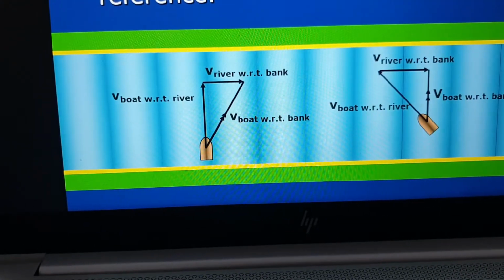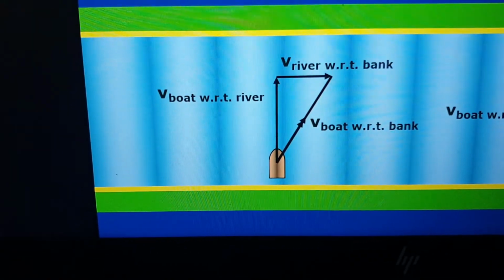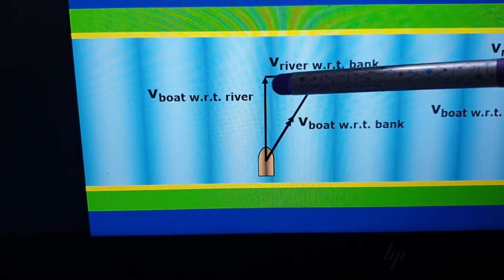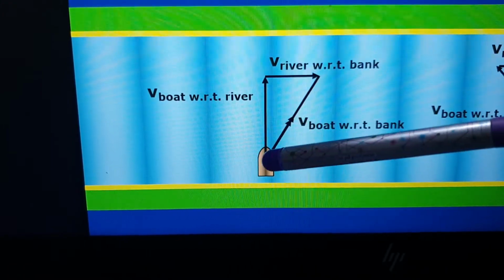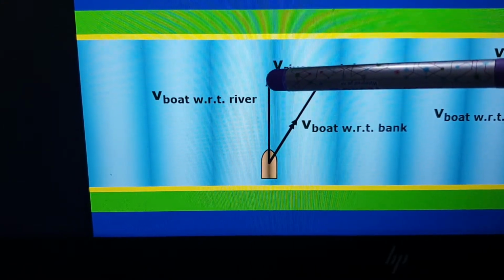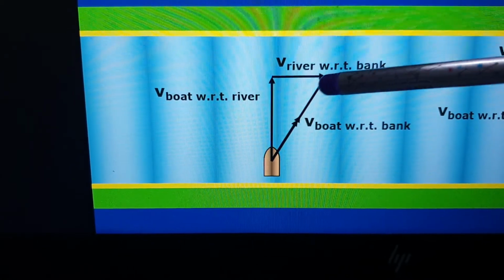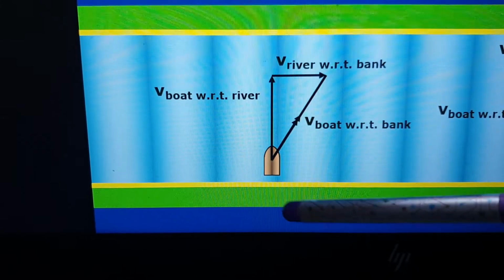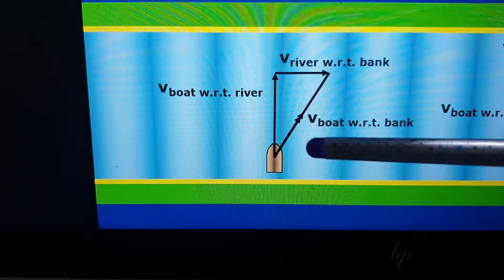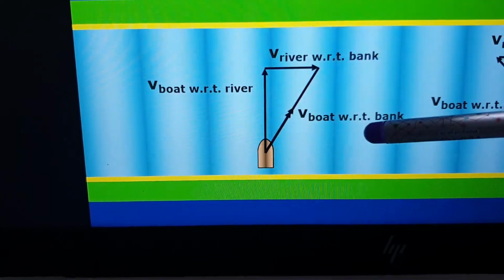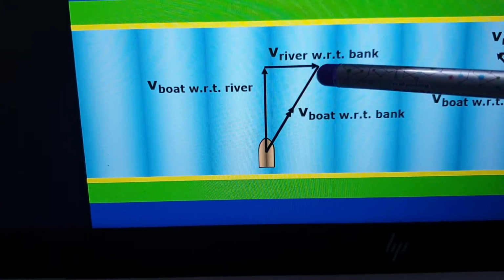So just to put it all as a diagram, this is how we draw these relative velocity diagrams. This is the velocity of the stream or the river, and this is the velocity in which the boat was going. So we say that's the velocity of the boat with respect to the river, and that's the speed of the water. For somebody standing on the bank, that's the only person who's going to see the boat going this way. So this is your resultant velocity, the velocity of the boat with respect to the bank. This is also called the true velocity in your booklets.